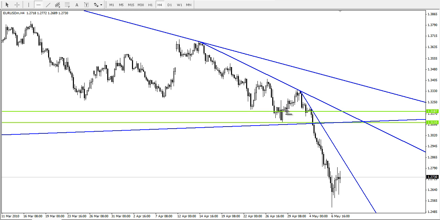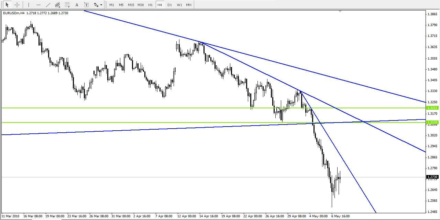And we can put these levels in all throughout here. One right here, and perhaps one up here. So really just a matter of timing your entries. Right now it's just a sit and wait game. There's no use in really trying to play this right now because my best guess is it'll be chopped. There's a lot of indecision out there with the news from Greece, and the best entries will be up in here with smaller risk and greater potential reward.